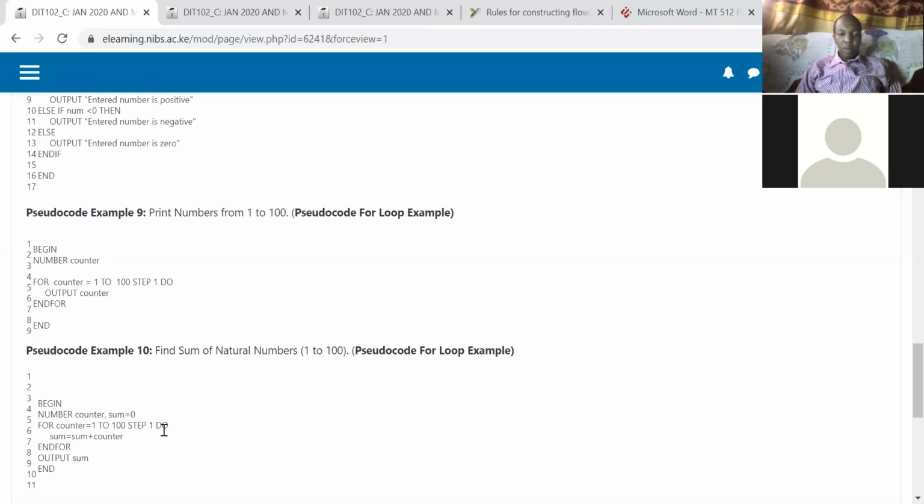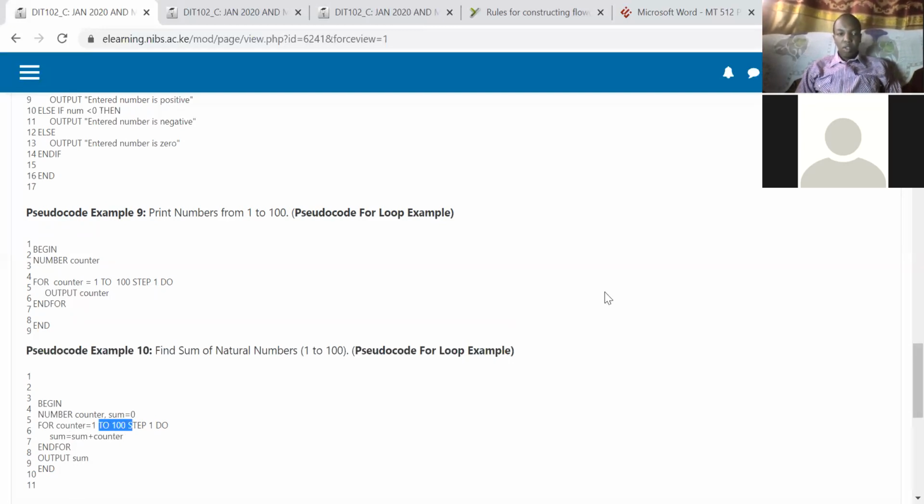For 1 to 100, step 1. Within that loop, you increase your sum, meaning the new sum will be sum, which is 0, plus counter. Our first counter is 1, so the new sum will be 1. The loop now jumps from 1 to 2. You increase the sum again to be 1 plus 2, which is 3. Then the loop again adds 1, 2 to 3. That process continues until the condition is met, here 100. Then you display your sum and you end here.